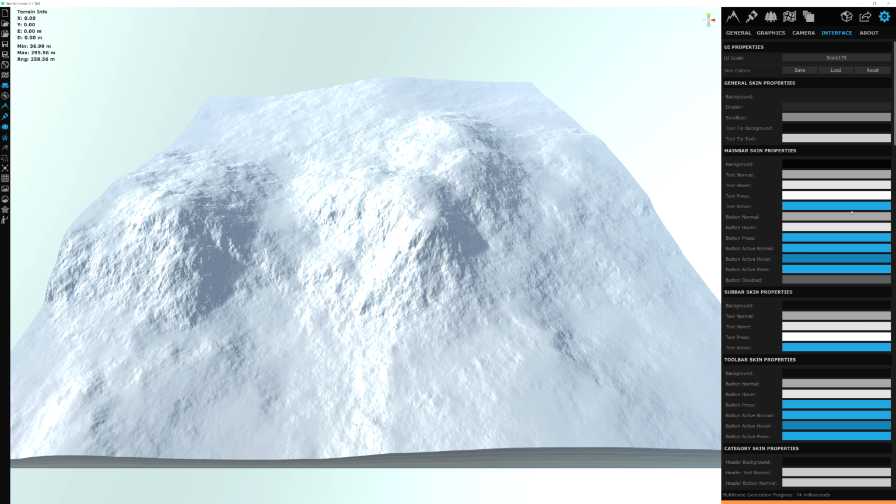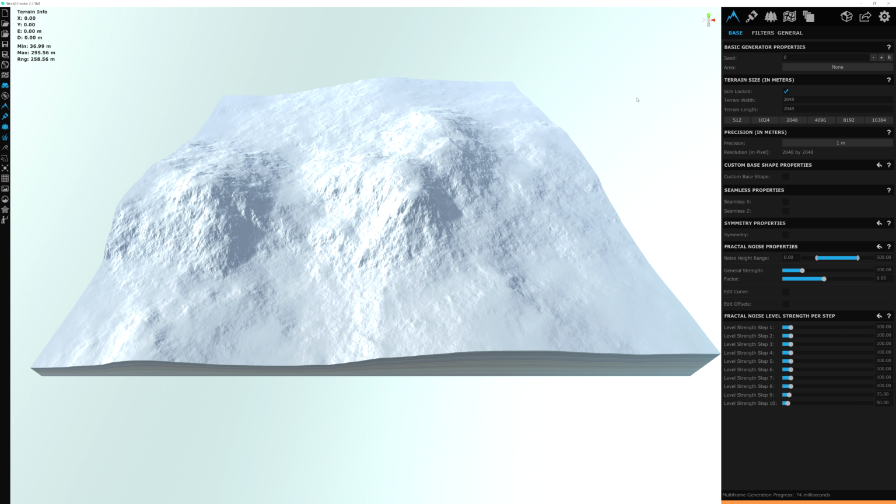And after you've gone through the process of customizing these colors any way you want, you can go up here under the scale and select save, and you can save this anywhere on your computer in case you want to back up what you've done. I myself have my own UI color scheme that I much prefer over the default, so if you want to see that or know how to get that, then I'll see you over in the next World Creator 2 Extras video where I'll break that down a little bit further.